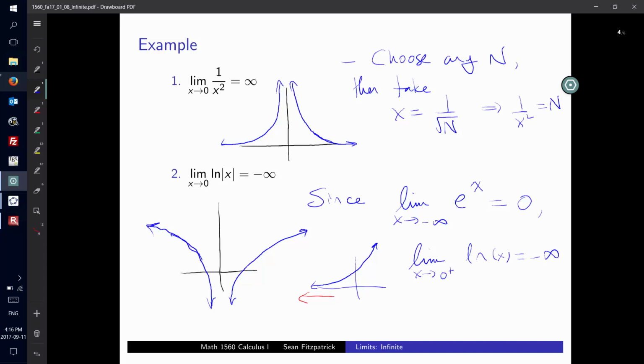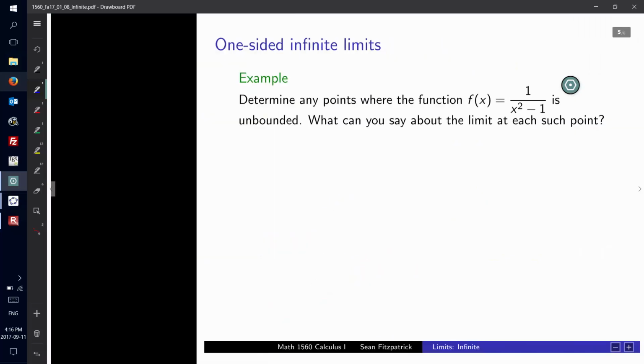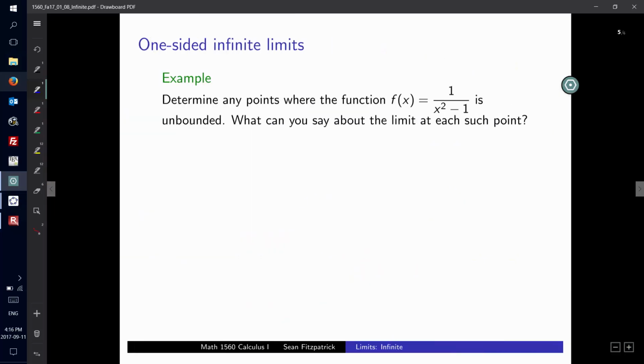And the other concern you might have is, well, does that mean x is approaching 0? Well, if you think about it, when I'm dividing by root n, whatever n is, if n is a really, really big number, dividing by a really, really big number is going to give me something that's really small. So this is a small number, this is a big number. We have this reciprocal relationship between the two. We could get into precise details, but the precise definitions of these is not something we worry about in Math 1560.